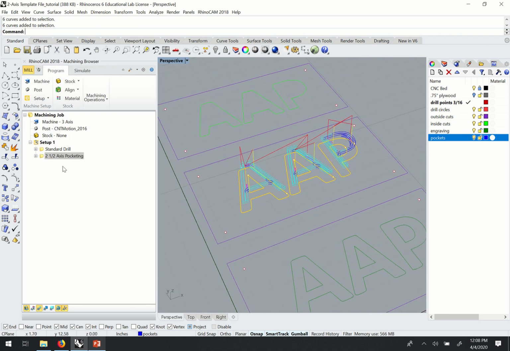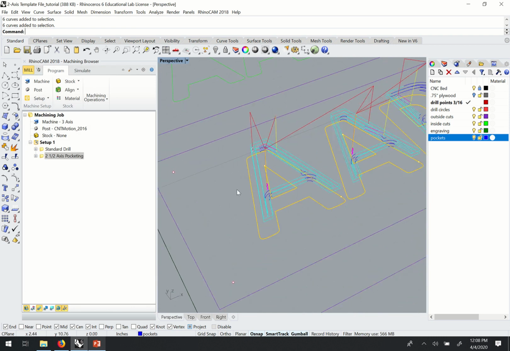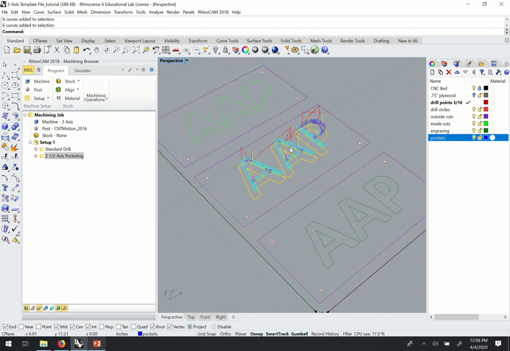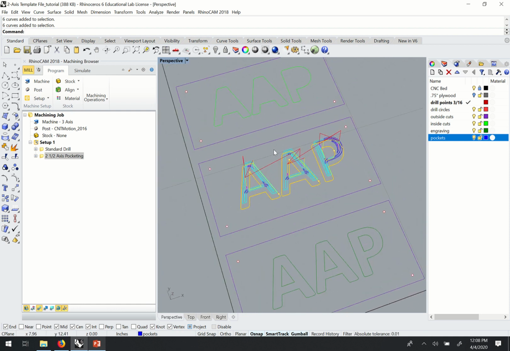So after every pocketing operation, we want to come back through and clean up our edges with a profiling pass. We'll get into the profiling setup in one of the next videos. That's it for this one. Thanks.